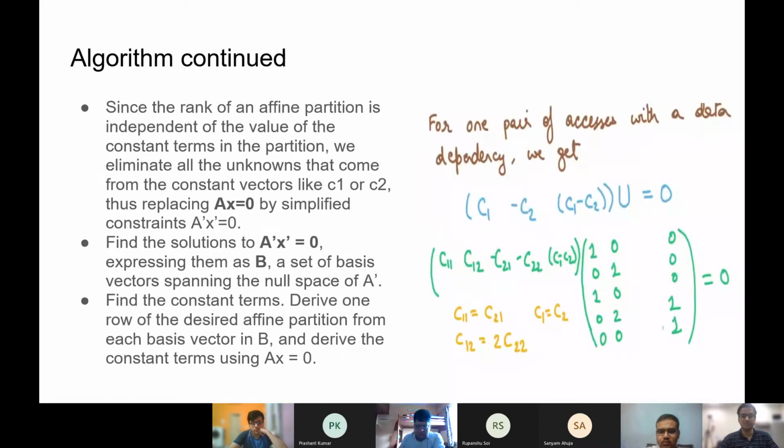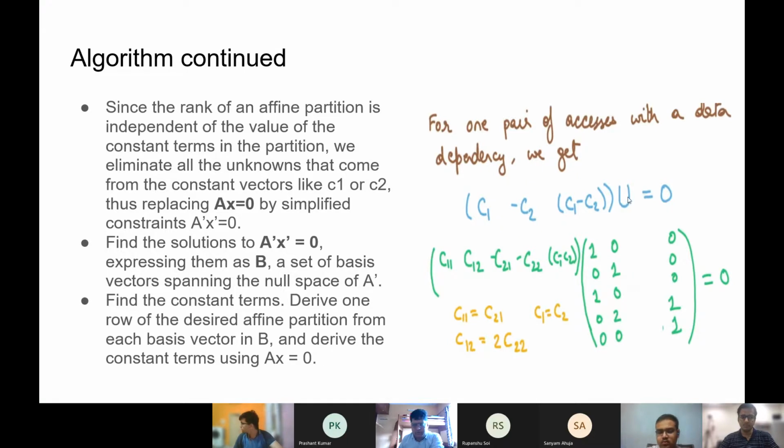So moving on, we go through one example of how we proceed by solving this constraints equation that we had seen previously in the generalized algorithm.